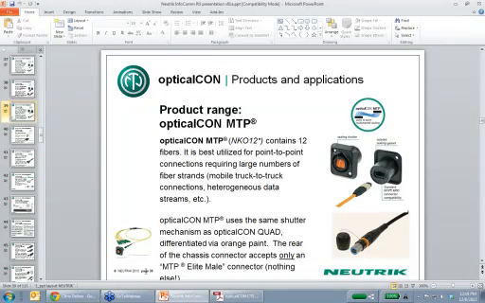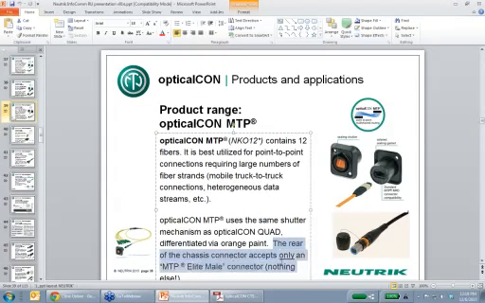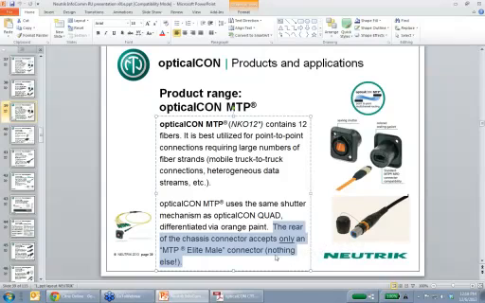But now, having said this, let me get even more complicated. If you read this on our slide, the rear of the opticalCON JAS connector accepts only an MTP Elite male connector. So, yes, MPO and MTP are the same thing. However, MTP is made to specific tolerances which we know, and the MTP Elite male connector is also made to a specific tolerance which we know. This is really important because when you connect these two MTPs together, you've got to align these 12 fibers in this tiny little space.